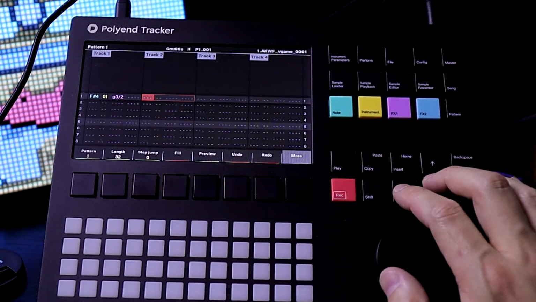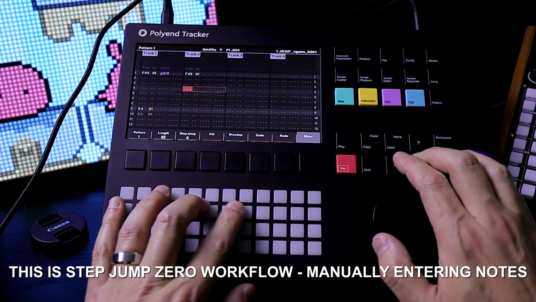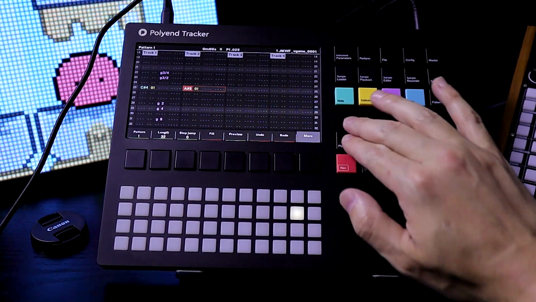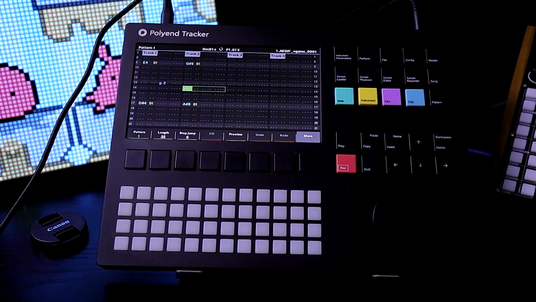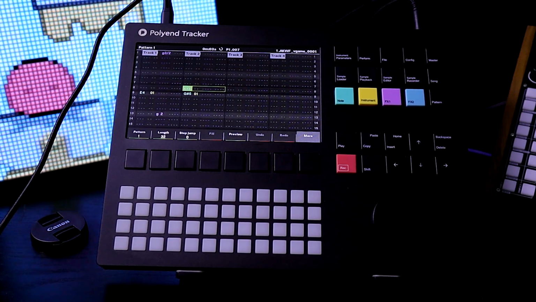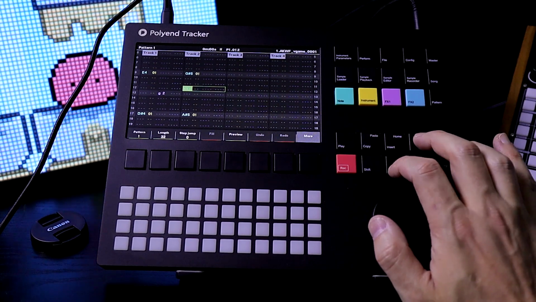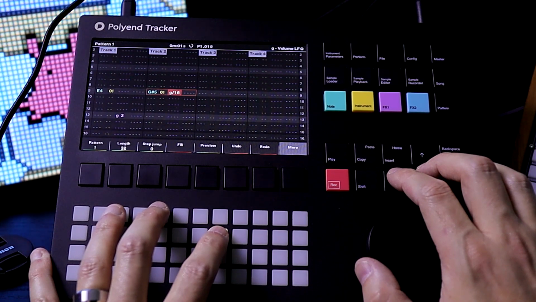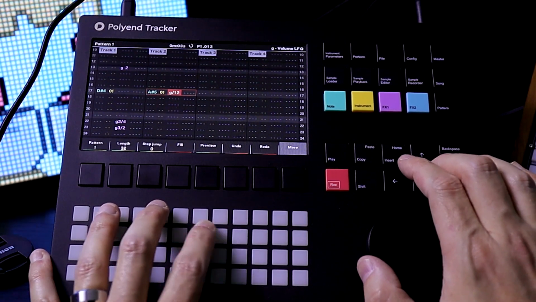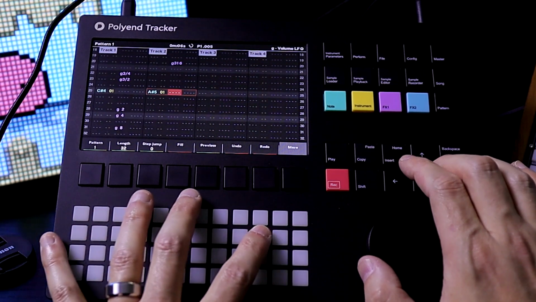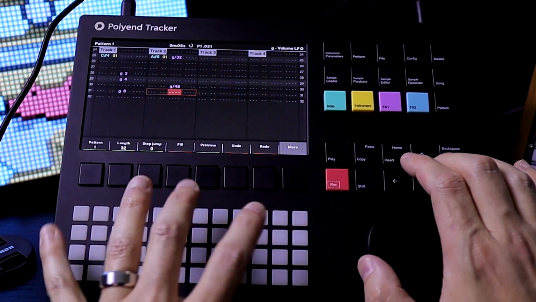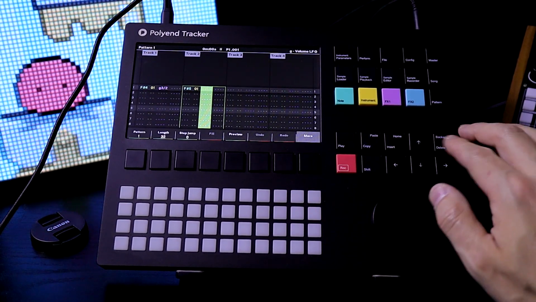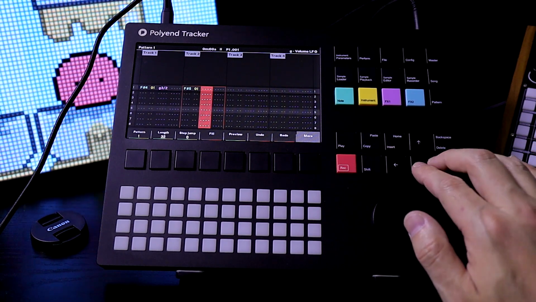Let's choose other notes over here. Now let's play. Let's add something here. So it sounds like it's affecting the instrument no matter where we are. Let's clear everything. So record, delete.